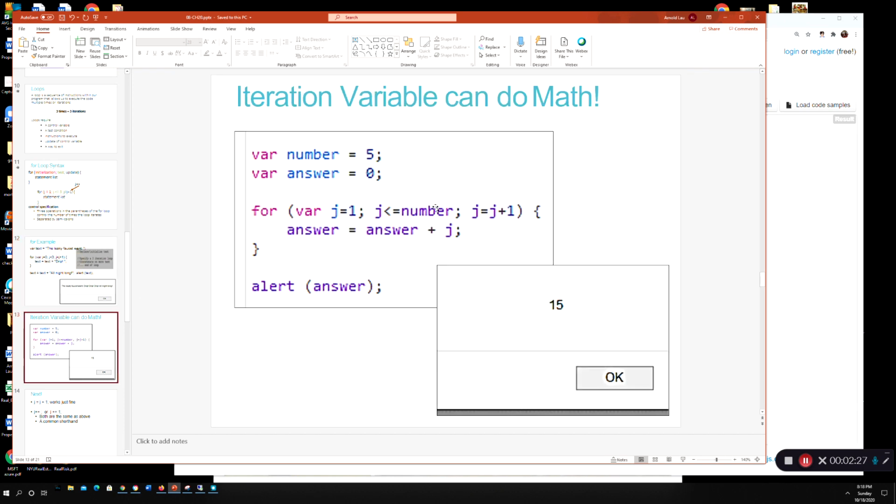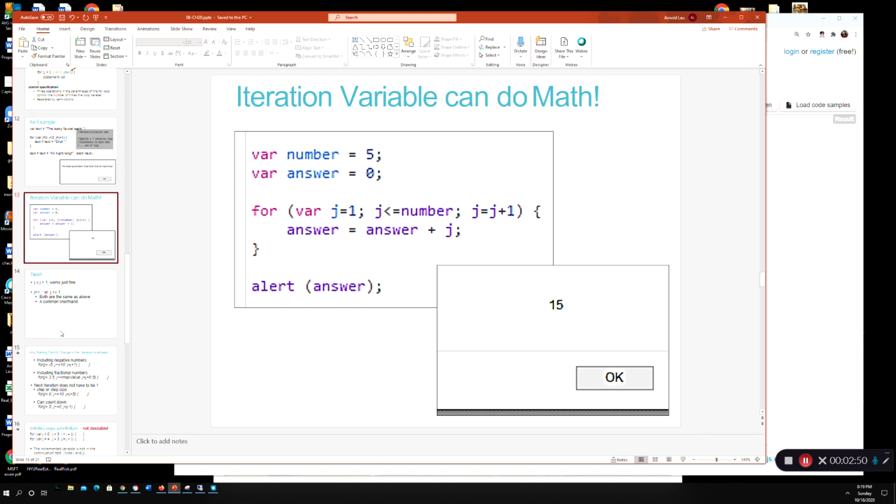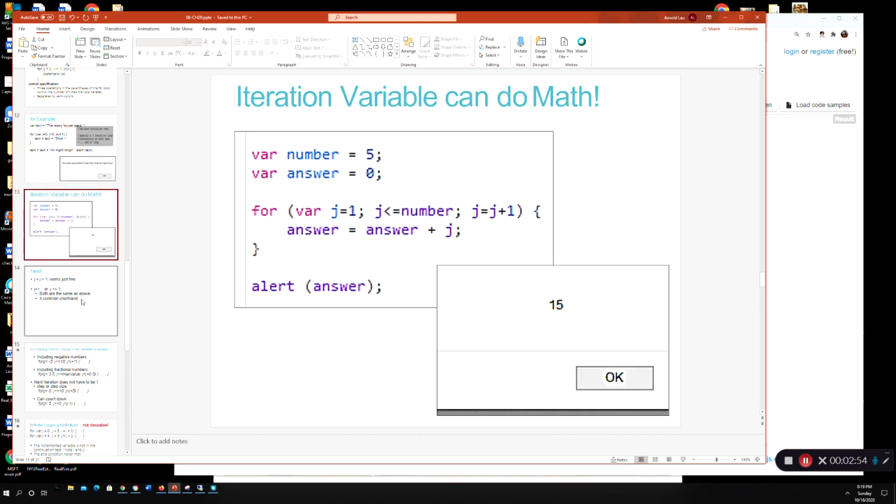Now this part, you're going to be doing some math. And I did a little bit of different variation of this in my example, and I'll come to that in a second. But basically, same thing with the for structure, and then you're doing an answer with the addition, right? So it's just a slight variation of what we just did with concatenation with the string. Okay, I'll leave that to you if you want to do that on your own. It should be a quick thing for you to do.